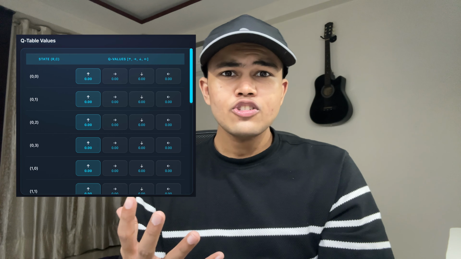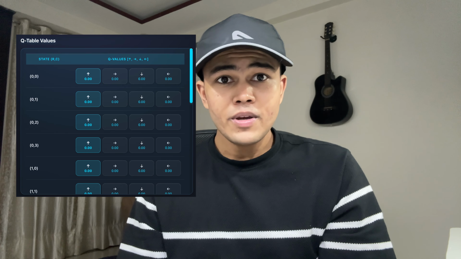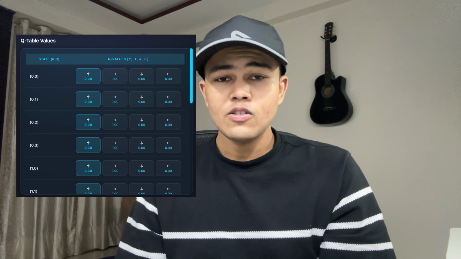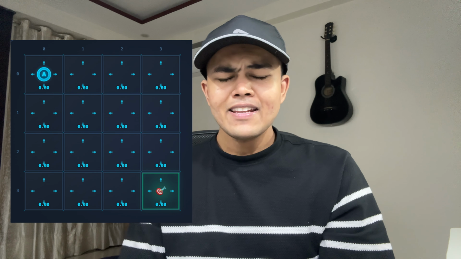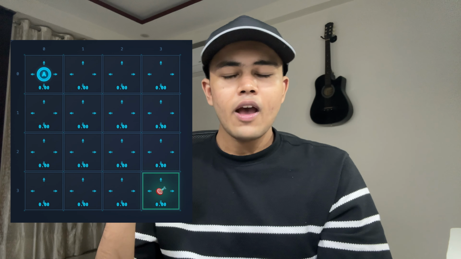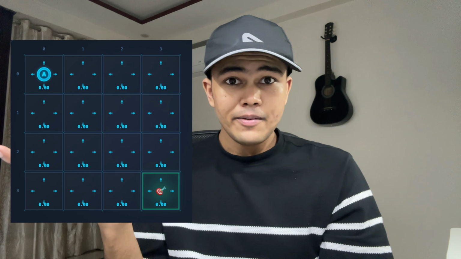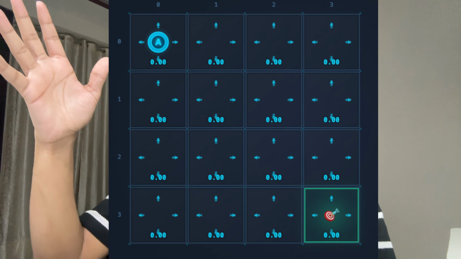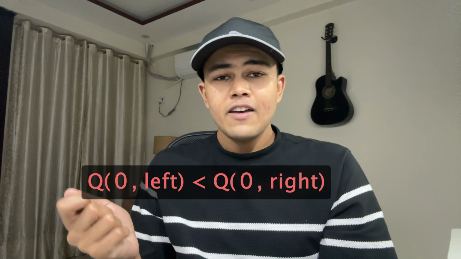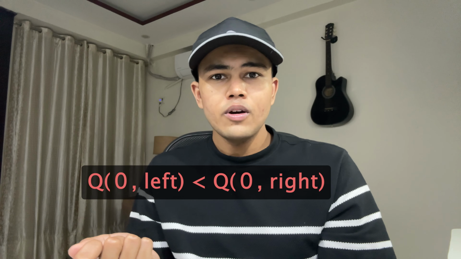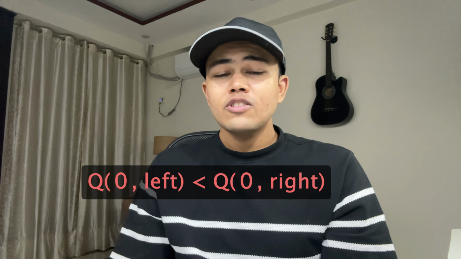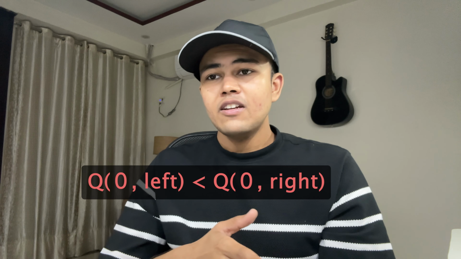To train an agent to perform best in an environment, we define Q values for all the actions with their states. Let's suppose there is a 4x4 grid world and an agent can take the actions up, down, left and right. Taking the action left from state 0 will lead the agent to hit the wall, which is a bad action. Therefore, the Q value of the action left from state 0 should be lower, maybe negative, compared to taking the action right from state 0.